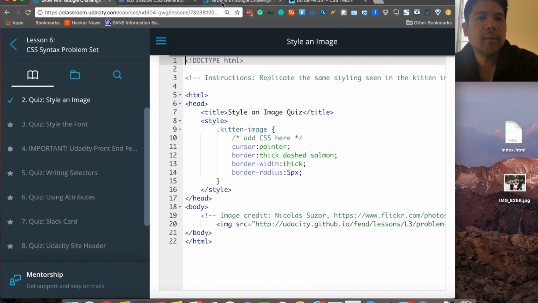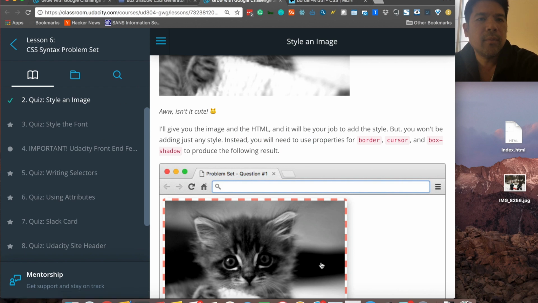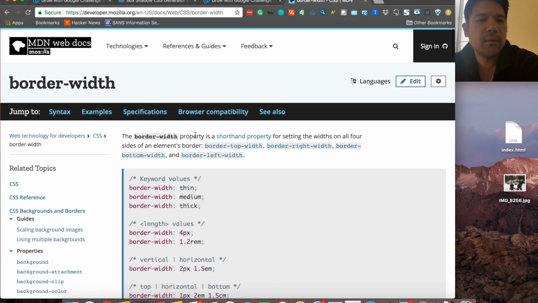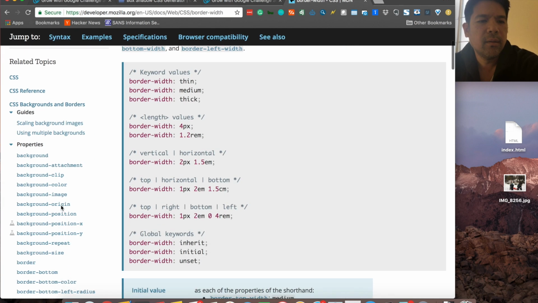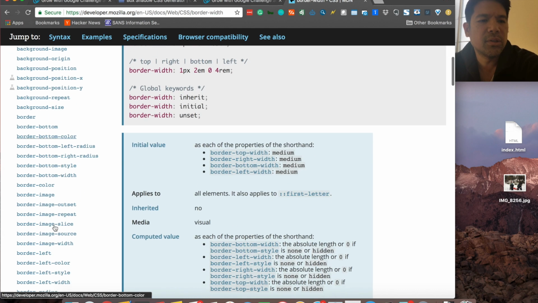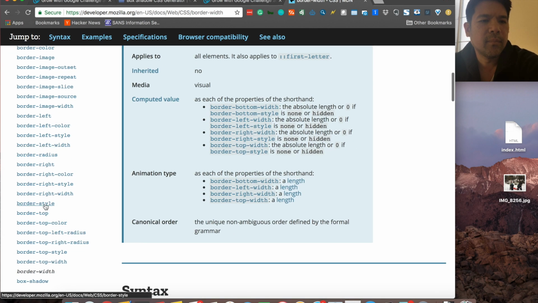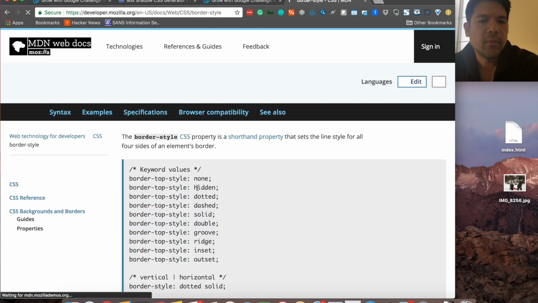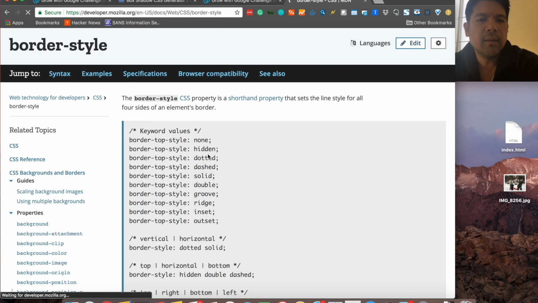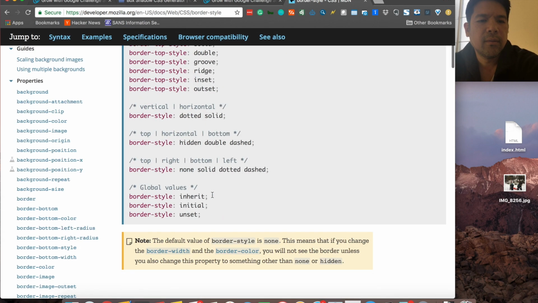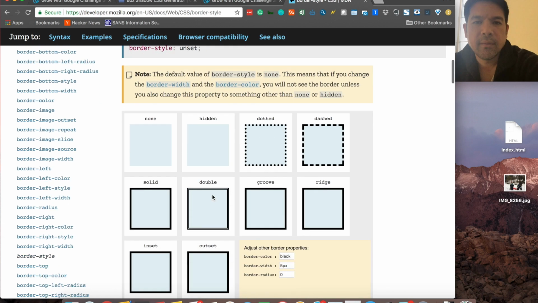Okay, maybe we need to look at, so border width, maybe we need to look at more of the border style. Dotted, dashed, dotted.